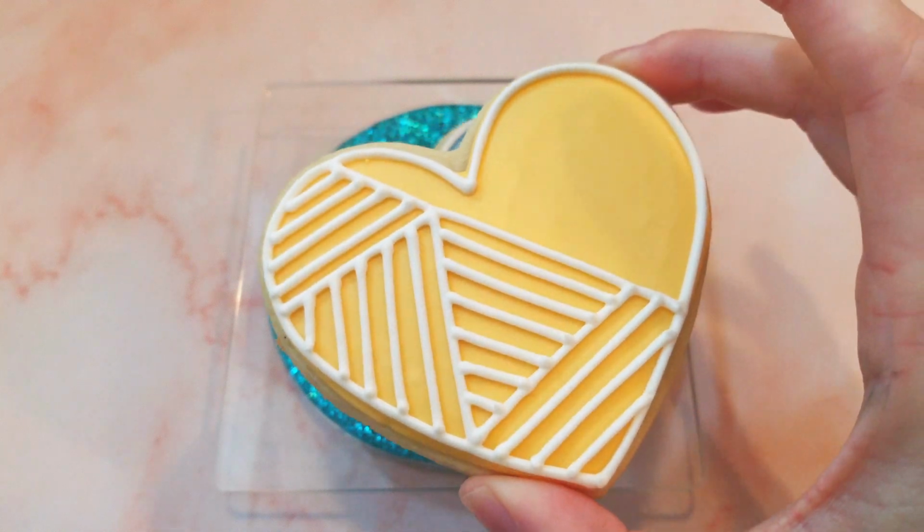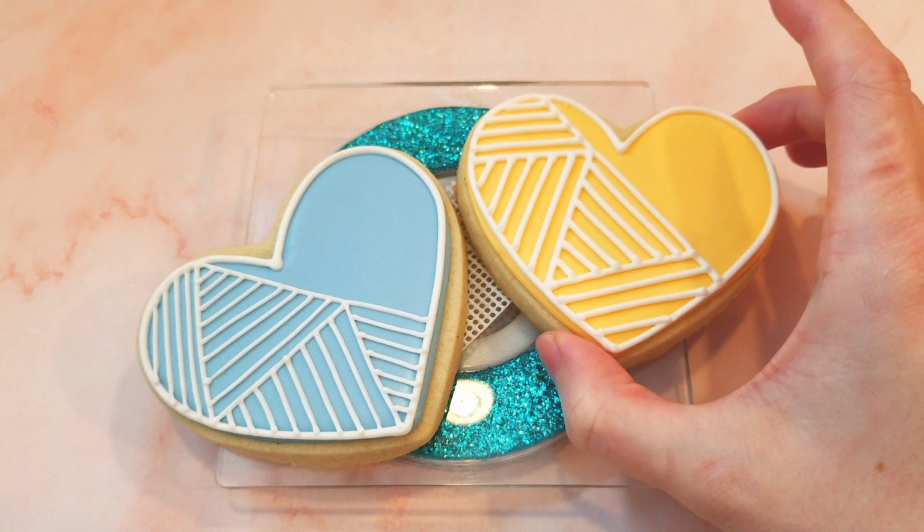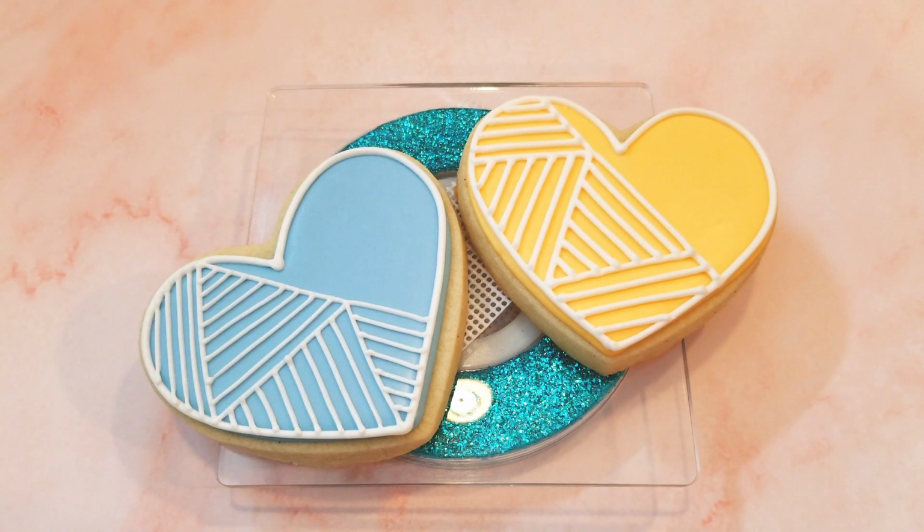You can see the comparison between thinner and thicker lines here. Which ones do you prefer? This is a great way to practice your line work.